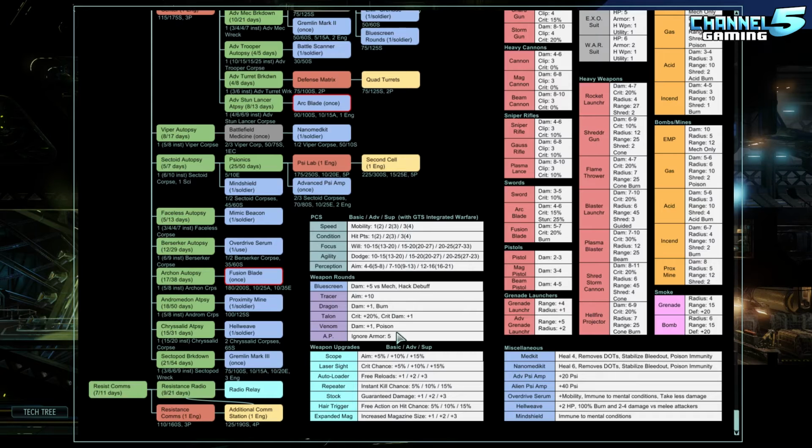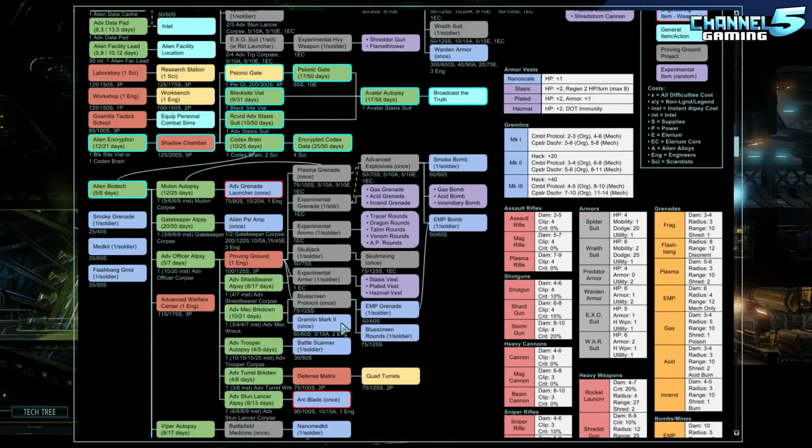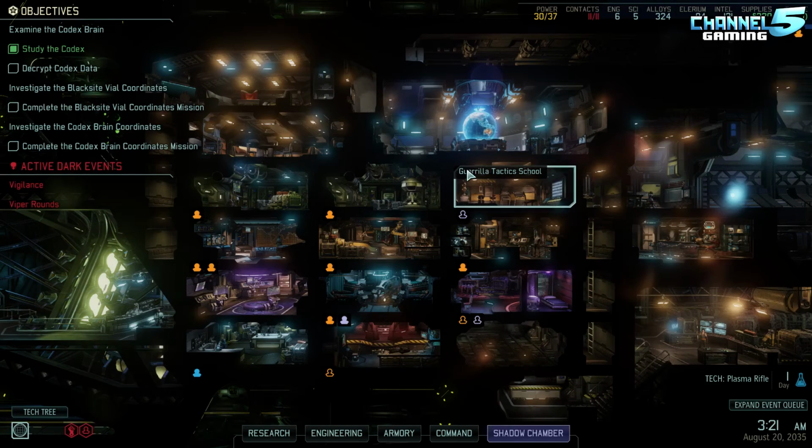And then he's got weapon rounds, weapon upgrades, miscellaneous. So you're like, what does the scope do again? Oh right, it gives me aim, and you can look at it all right here, and then how you get to it and how you unlock it. So this is a really well done mod in my opinion. It's really great. I highly recommend it.